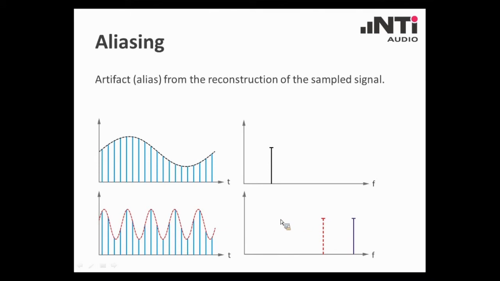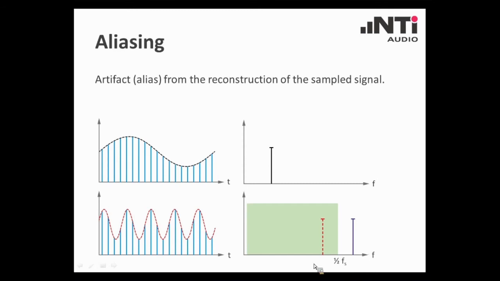When does it happen? When does aliasing happen? It always happens when the frequency of the input signal is higher than half of the sampling frequency. The red block that you see here represents the bandwidth of my analyzer, and everything beyond this bandwidth, which is given by half the sampling frequency, would cause aliases in my spectrum. By the way, this half of the sampling frequency is also called the Nyquist frequency.